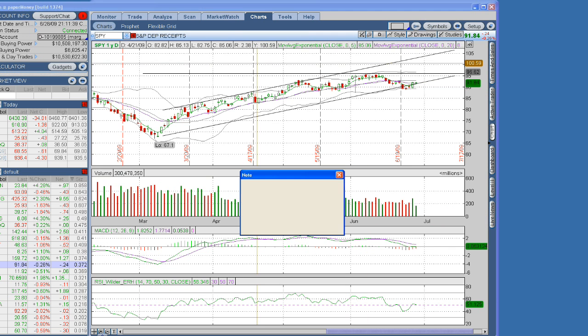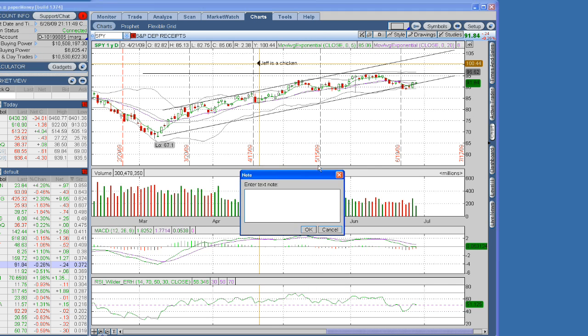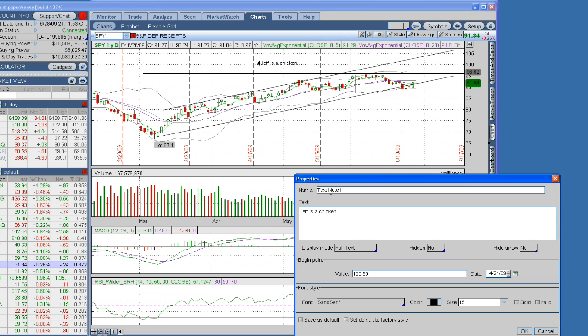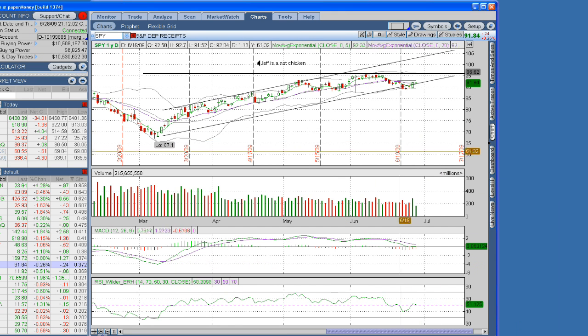Text notes, I've never done that, but you can add text notes in, if you wanted to.